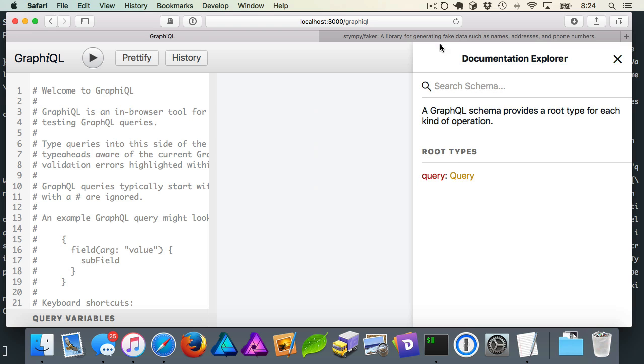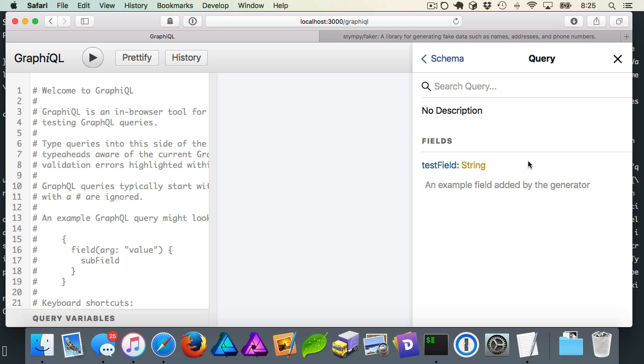A real high-level explanation of GraphQL is that you have just a handful of root types. You have queries and you have manipulations and other things like that. Manipulations are when you want to make changes to your data, and queries are when you want to access or retrieve your data. In practice, the common way of doing this is you have a query type. And that query type defines how you access that data.